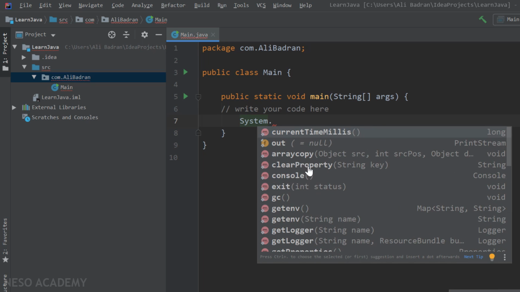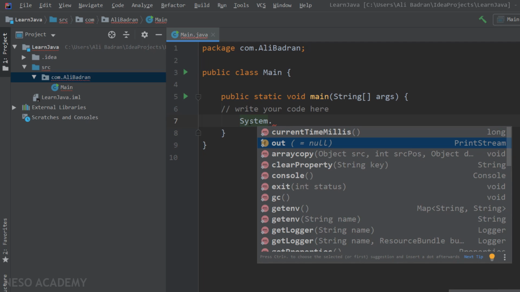And if we have a closer look over here, we can see this out object. On the right side, we can see the type of this out object. And as you can see, as we said before, it is a print stream object, alright? And look at this letter over here. It says F. And this is because out is a field of the system class, alright? I hope that you are connecting everything together right now.